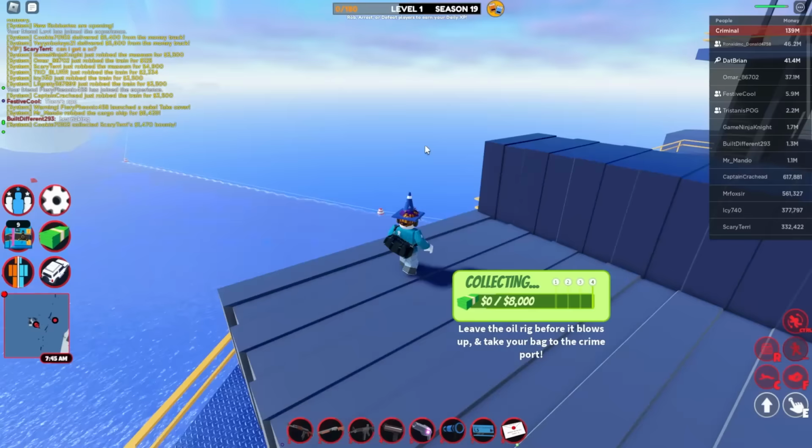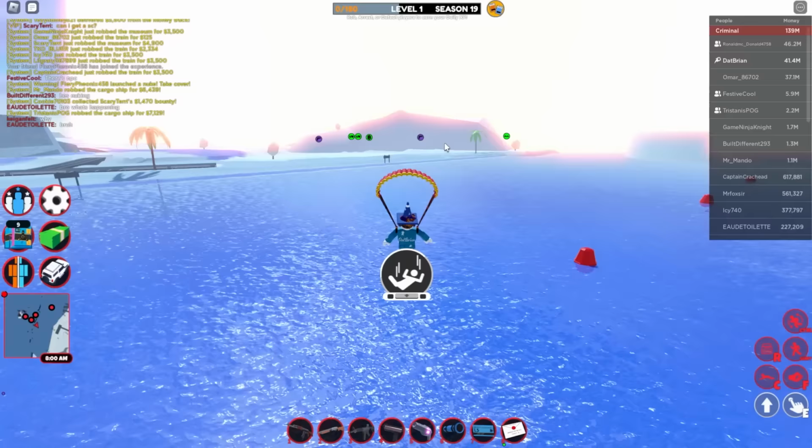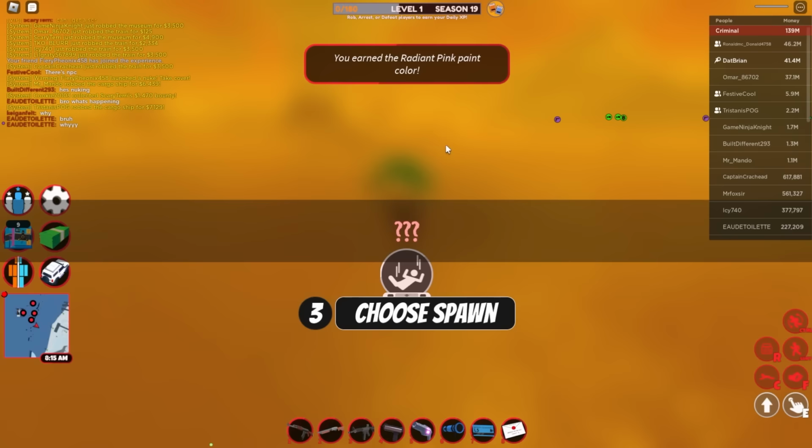I guess let's go ahead and just fly down here and get the radiant pink, because that's the new radiant texture, and I do kind of want to get it. So, why not? Someone decided to nuke. Thank you very much for nuking the server. But here we go, let's go ahead and get it. And there we go. We earned the radiant pink paint color.